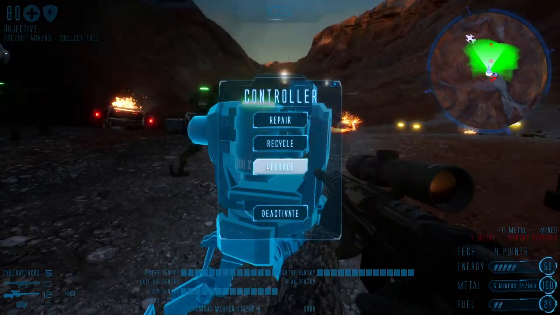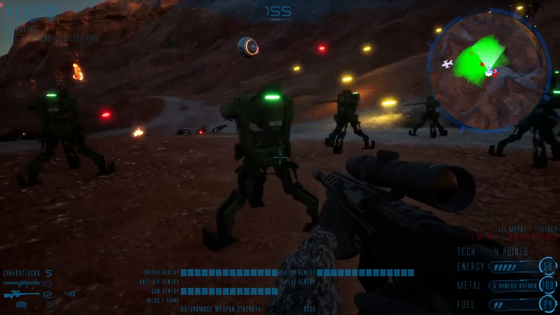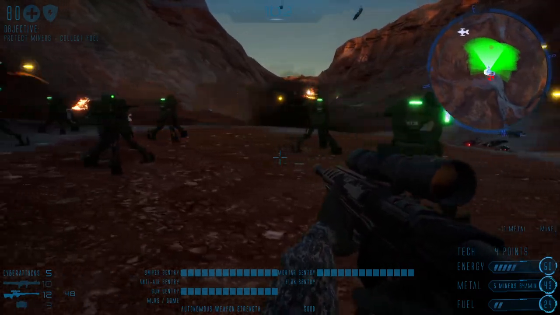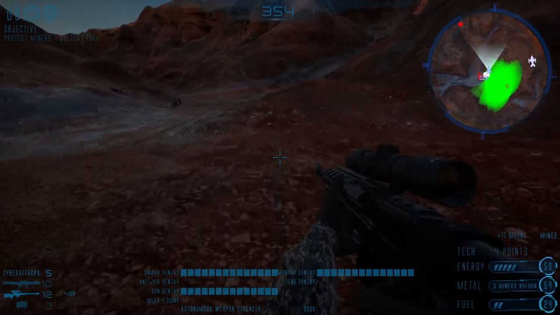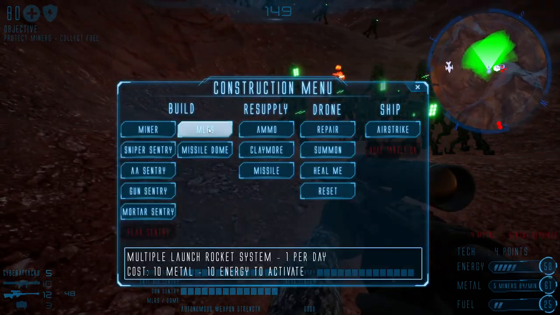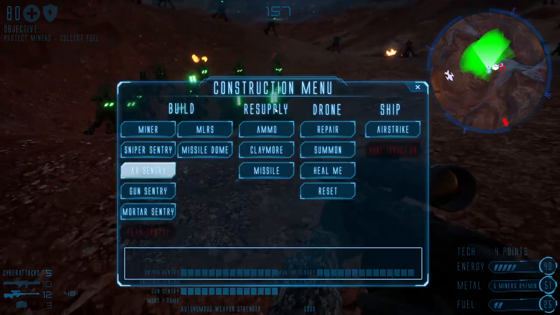Sentry upgraded. Double rate of fire. Shield tower down. As much as I want AA, this needs to happen. You're getting way too close. Those propulsion tanks. Now let's focus on AA. Fuel has reached 25%. Right. We'll do a line of them again.